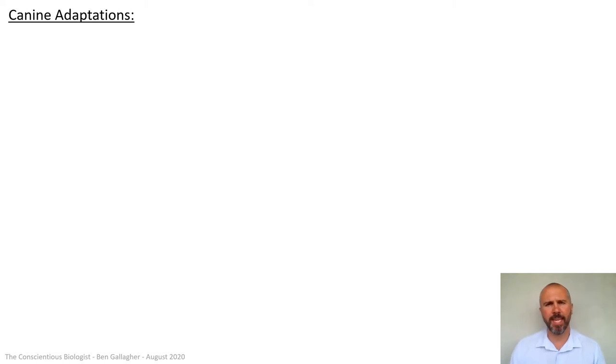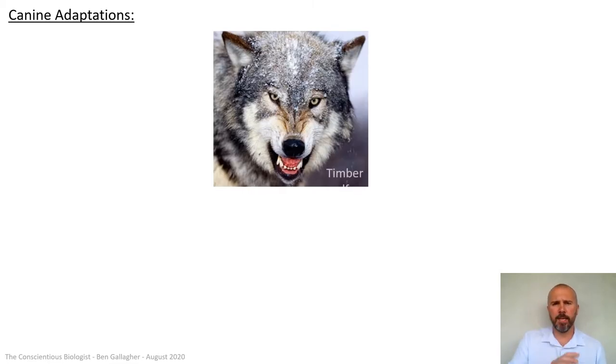Let's do a very quick review on some of the key evolution points. Let's look at adaptations and focus on canines — canines are dogs. If I pull up here a Timberwolf, think about its abiotic environment. It lives in places that are very, very cold — you can see this one's dusted in snow — so they've got very thick fur to insulate them. They've got really good hearing to detect prey, two eyes forward-facing for depth perception, and really sharp teeth for hunting and killing. It's a really well-adapted killing machine.